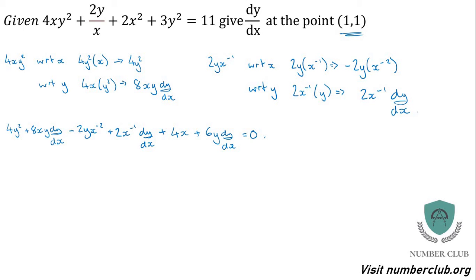Resolving to numbers really quickly, especially because it's the 0.11, which is quite easy to deal with, will make the next steps easier. It's quite a difficult rearrangement, and because we've done the differentiation, you can make dy by dx the subject if you want to and get a full formula for it, but you don't necessarily need to. Once you've done that differentiation, you can just sub in 1, 1.